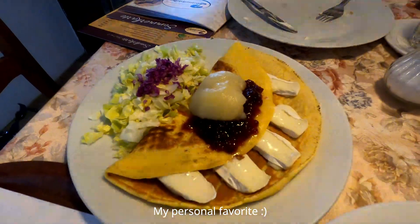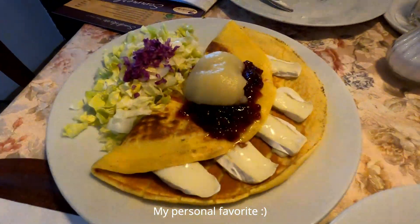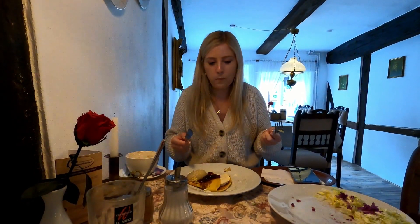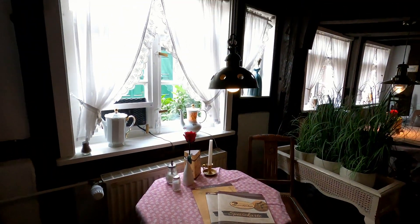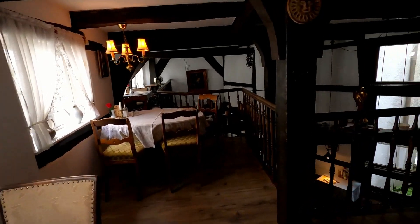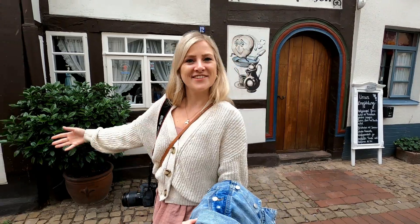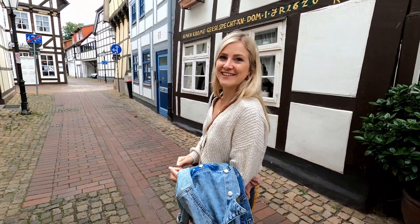And here's our Camembert and berry cream pancake. I think they put pear on top. Usually this pancake comes with ham but because we're vegetarian we ordered it without ham, which is not a problem. This is Preiselbeere — I forgot the word in English, but it's like a berry. I like this one even more — it's so good. The pancakes were absolutely delicious.